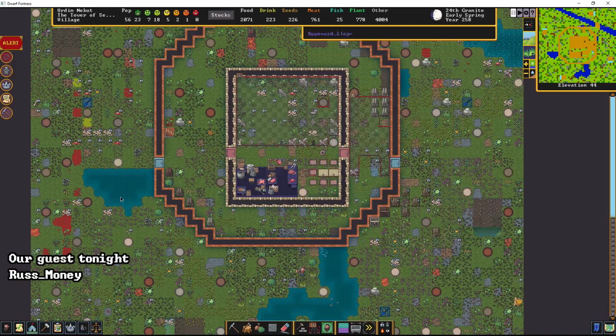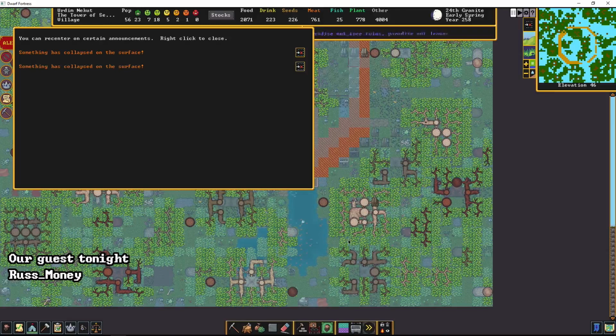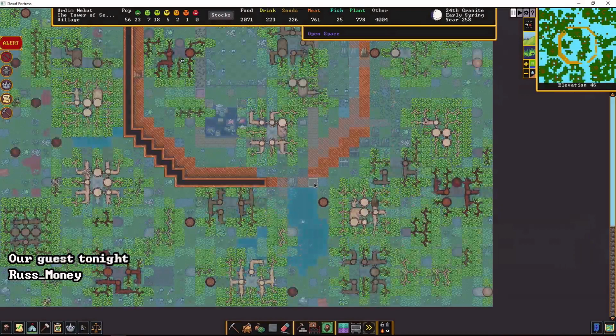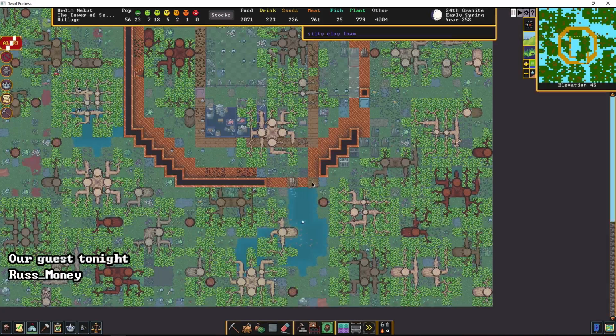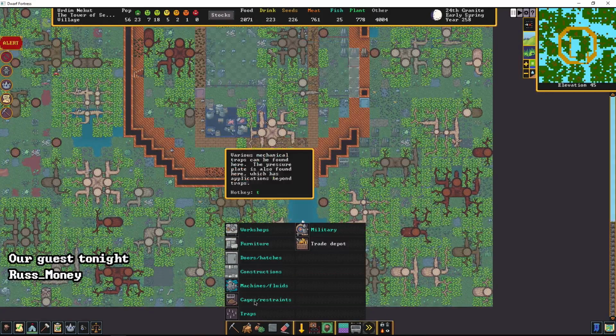Something's collapsed on the surface? Maybe the scaffolding above your fortress, yeah. It was attached to the tree. Oh, whoops. This has happened to me. It's as if the tree has grown into the wall, and once it got chopped down, it took it with it. Oops. Okay, well, we'll fix that.